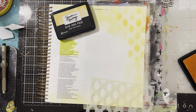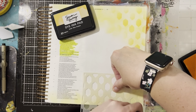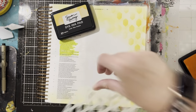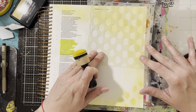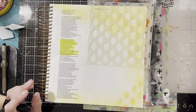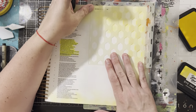And since I'm going to do a lot of writing on this page, I opted not to gesso it because of the type of pen that I'm using. And I wanted to use the stencil by Simon Hurley as well as his ink. I personally like what the ink looks like on an ungessoed surface, and that's why I opted not to do it.